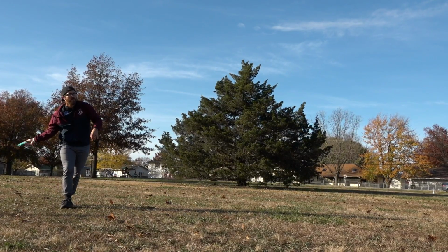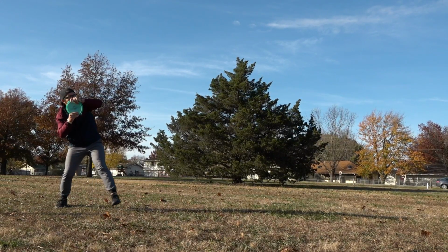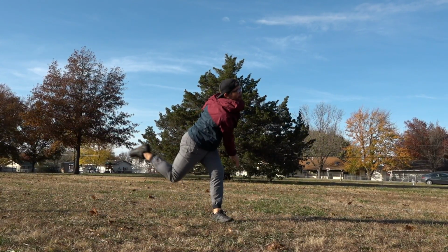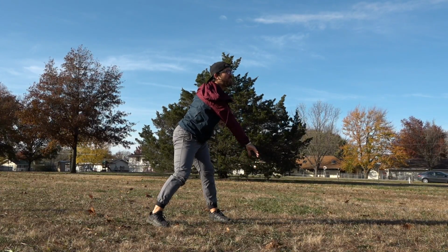I like to swing my elbow forward as I reach the disc back. So as I swing the disc back, as I'm kind of doing that shuffle step, I will swing the disc back and then try and keep my elbow a little bit farther forward there so that I can get the extension and the snap on the disc later.